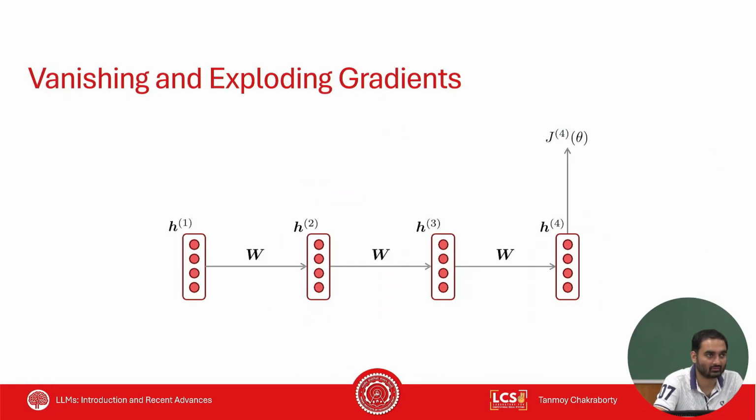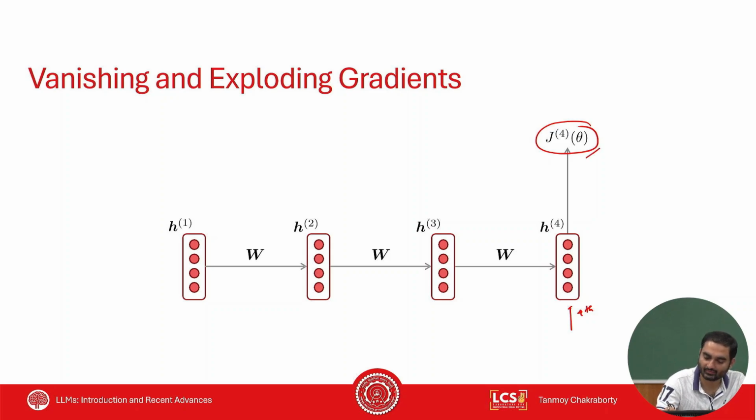So you take the last hidden state and you pass it through a linear layer or nonlinearity and so forth. The problems with RNN I mentioned last day: vanishing gradient problem, exploding gradient problem, and it happens due to this recurrent computation of gradients. Let's say this is the final loss, which is J theta, at the fourth step. I discussed this thing in the last class.